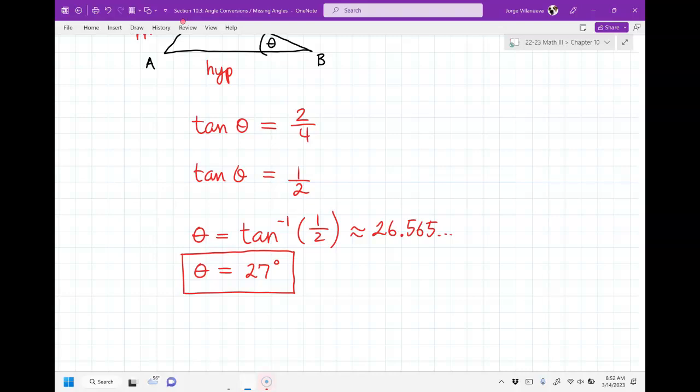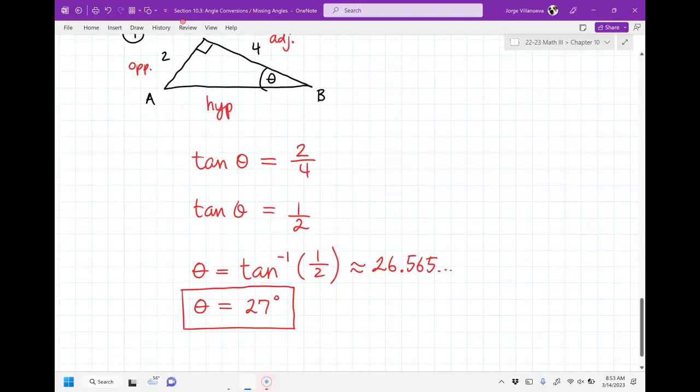I said these problems aren't insanely difficult. Like I said, they look like they could be because all of a sudden we got these triangles that we got to solve for. But they're not terribly difficult because it takes a couple steps and you use the calculator to solve it. You just got to make sure you use the right function. Okay? So I'm going to make sure I at least do one of each. So that was a tangent.